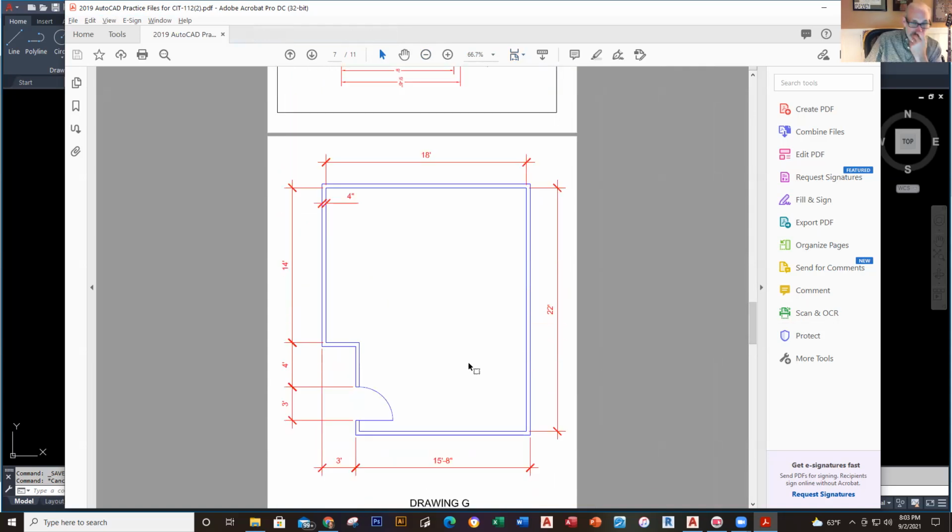And so what we're going to do right here is draw this. Now notice the exterior walls, you have to pay attention to where the little arrowheads, or architectural ticks in this case, are actually pointing. If I put this out, notice this is going to the outside of the line, and this is going to the outside of the line. Those two dimensions start at the outside, and it's 15 feet 8.